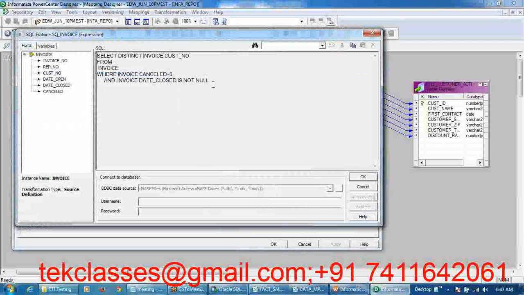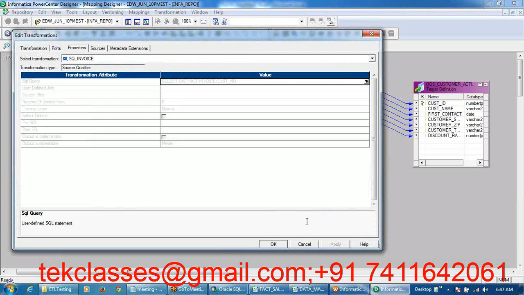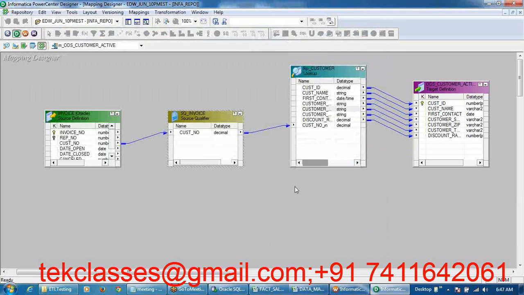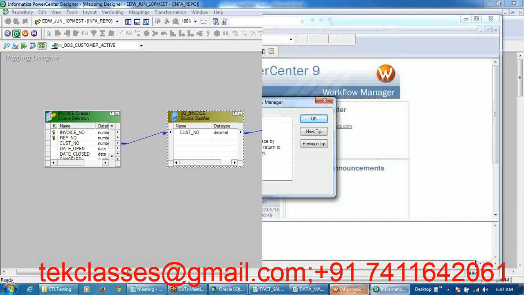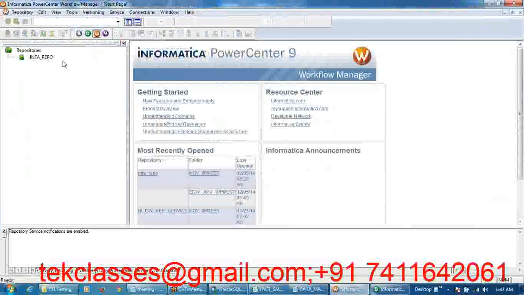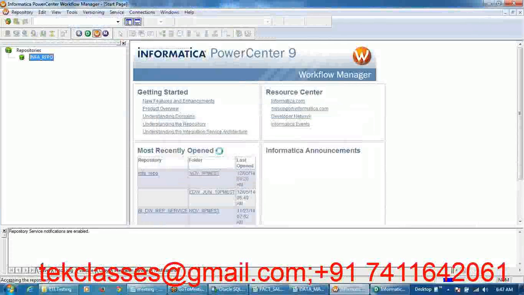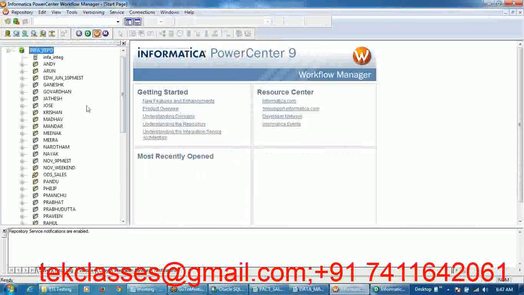So if you look at it, there is a source qualifier query, and after fetching the customer number, they're actually matching the data in the customer table. So let's try to run this and then verify that the workflow data is available, then proceed with the functional testing. We'll also understand more about lookup.